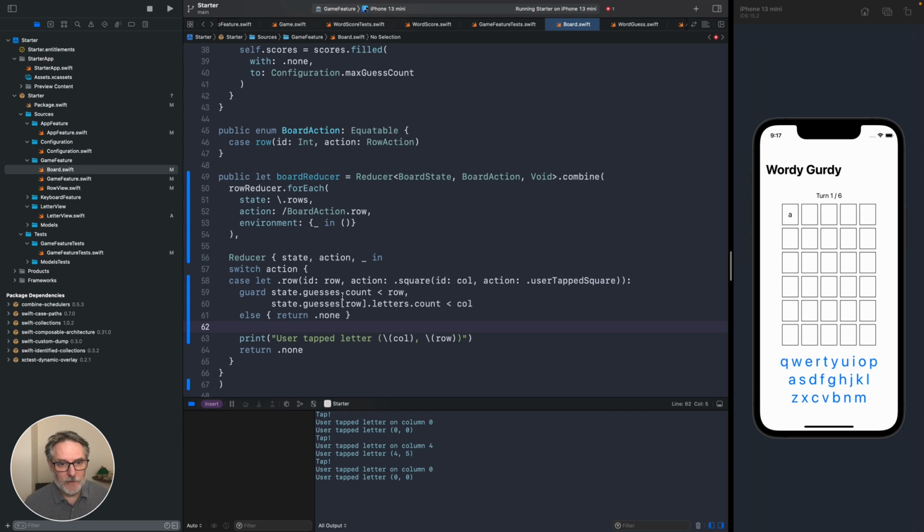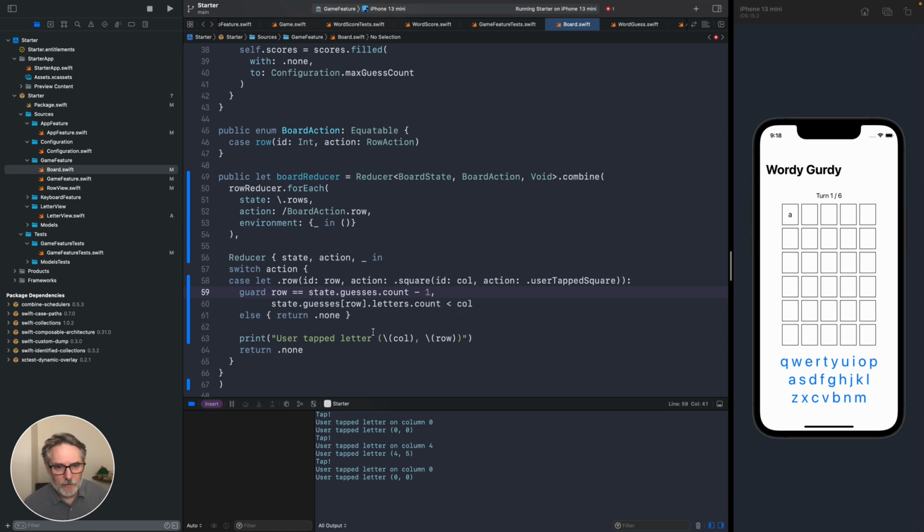So the row must be less than or equal to... minus 1. Yeah. Okay. So we can't do that.